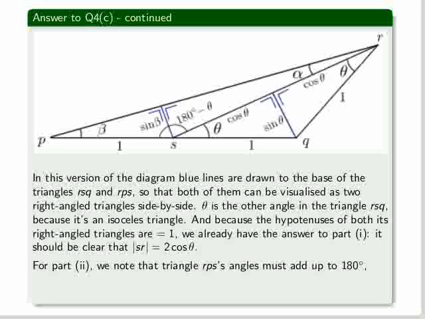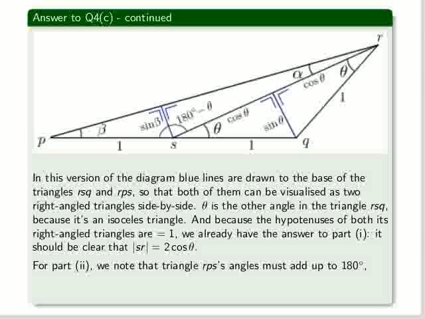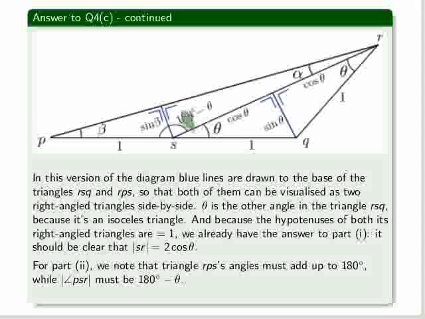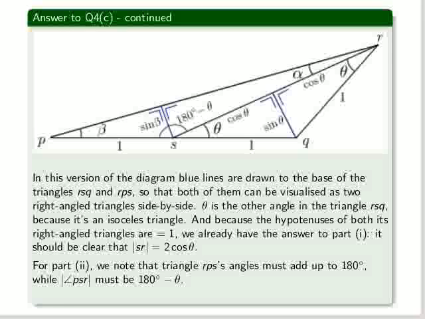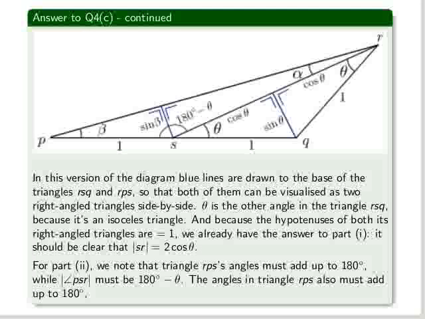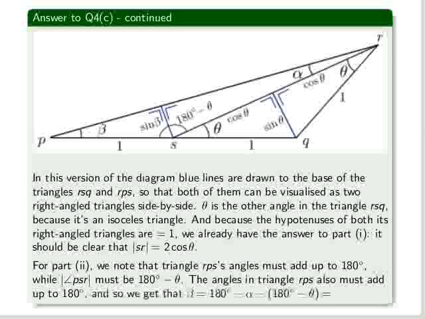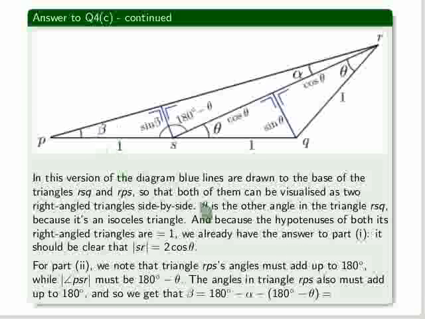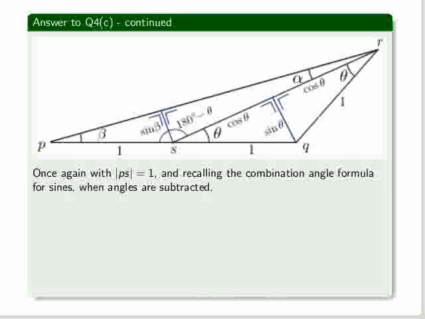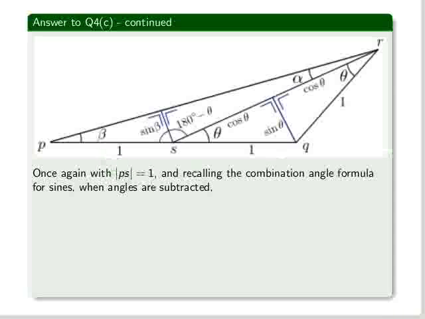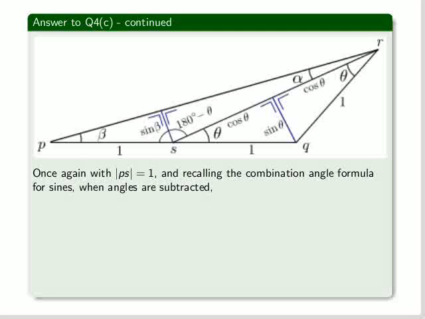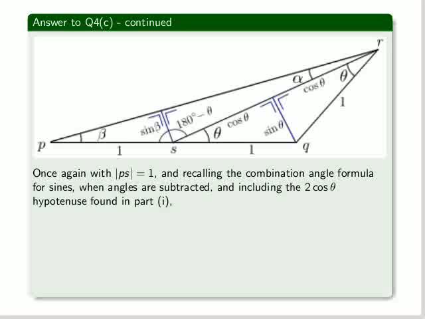So for part 2 now, we note that the triangle RPS angles must add up to 180 degrees, while PSR here is equal to 180 degrees minus theta. The angles in triangle RPS also must add up to 180 degrees, and so we get that beta here, which we've just inserted, this special angle, is equal to 180 degrees minus alpha minus, all in brackets, 180 minus theta, and that actually has to equal theta minus alpha. Okay, so there's the diagram repeated.